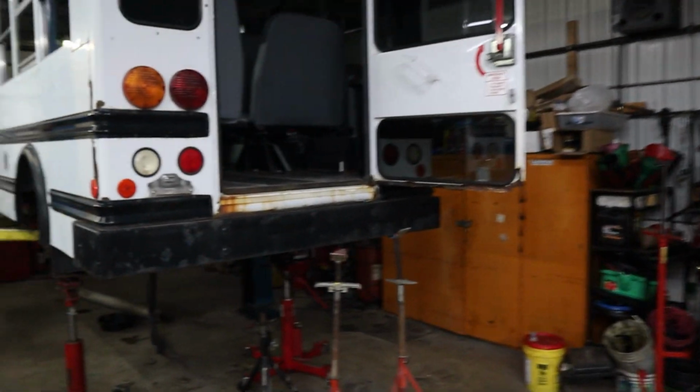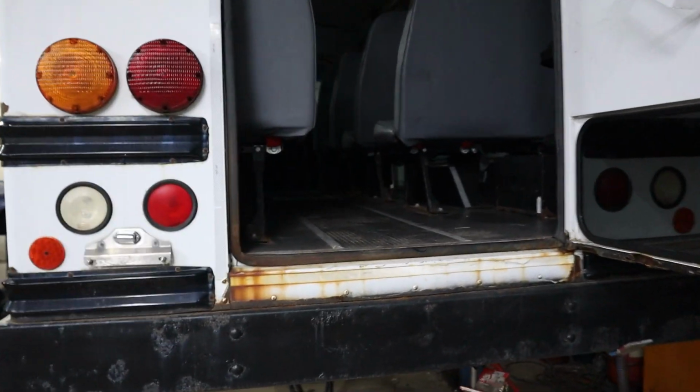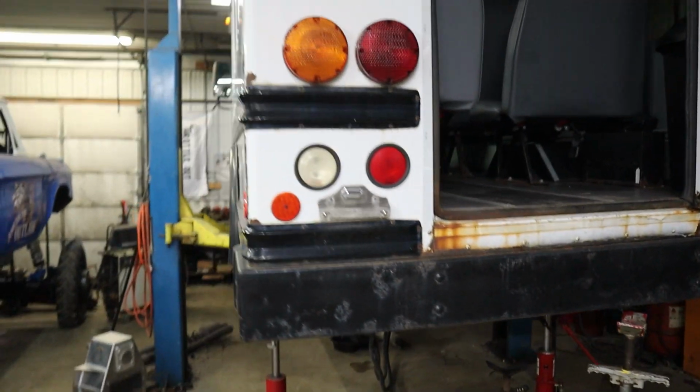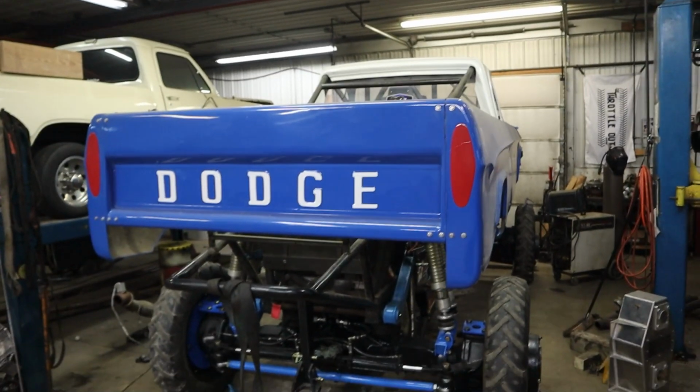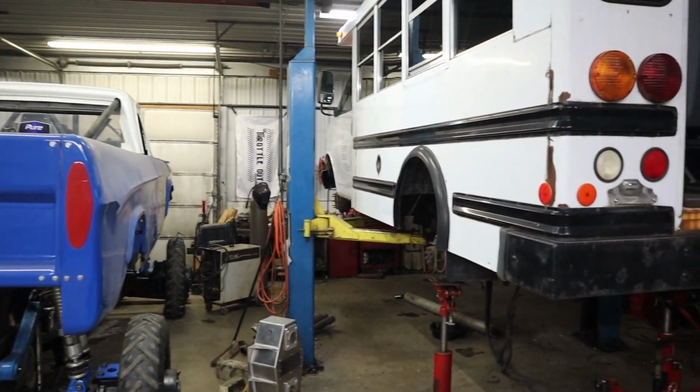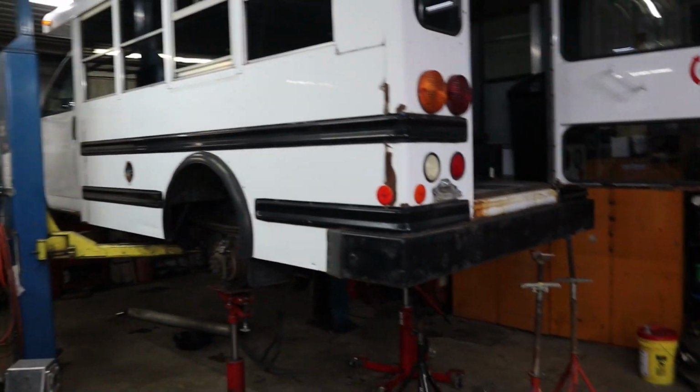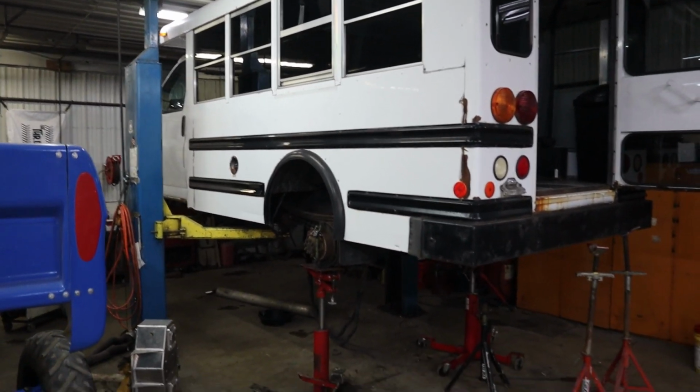So we've been looking into a ride truck project. I've been gathering parts for a year or so now. And time just passes so fast working on this thing that I don't get the chance to do anything to a ride truck that I want to. So this was a fast-paced deal. On my son Hunter's birthday, I found this thing for sale.